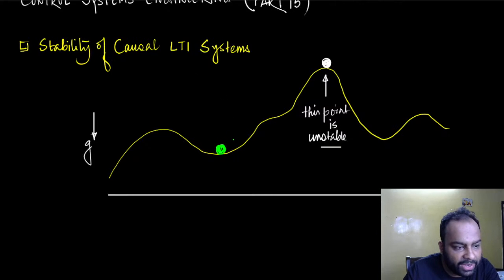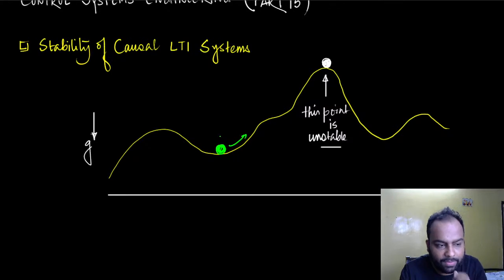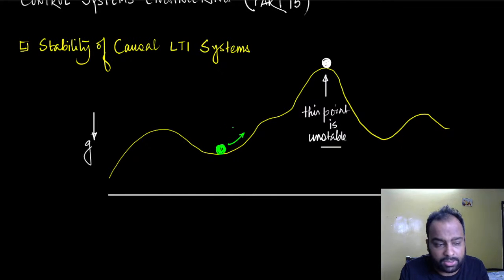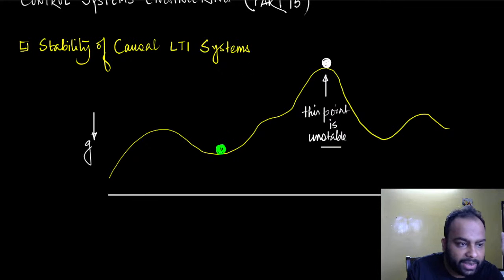Again, if I have this object here and I push it gently in this direction, I'm perturbing it slightly. Perturb means small changes. I'm just gently pushing it, not applying a huge amount of force, so I'm slightly modifying its position. If I apply a very small force in this direction, it will come back to its original position, after certain oscillation maybe. Got it? With that said, I can now say that this particular point is stable.